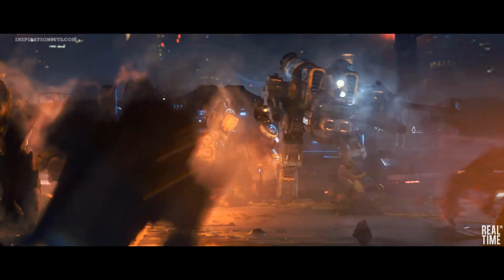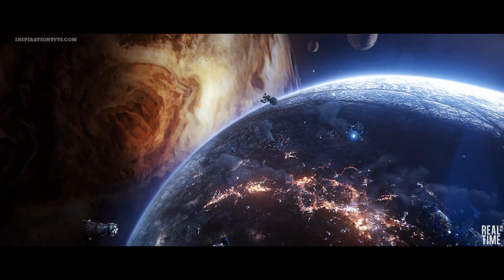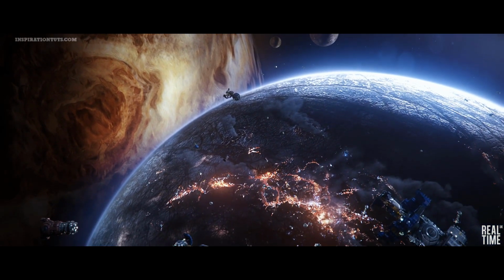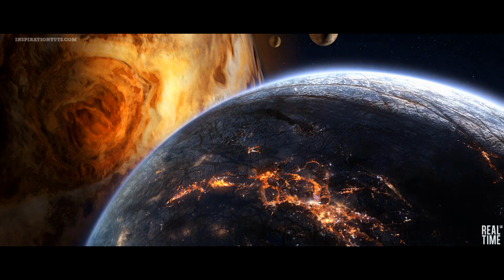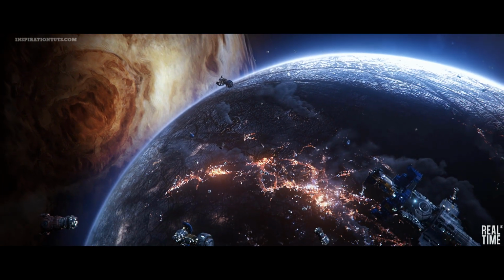Real Time UK's use of Houdini was not limited just to aliens. The studio also had to generate the vast environments seen in the trailer. They began with the large land masses in the planets, using World Machine to build the geometry for the ice surface of the moon of Europa.